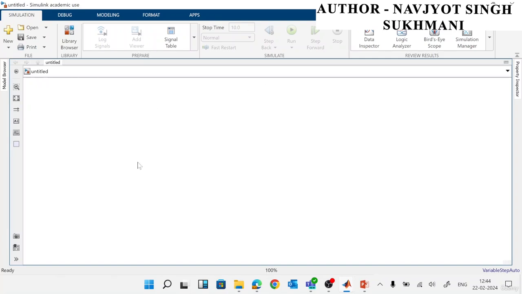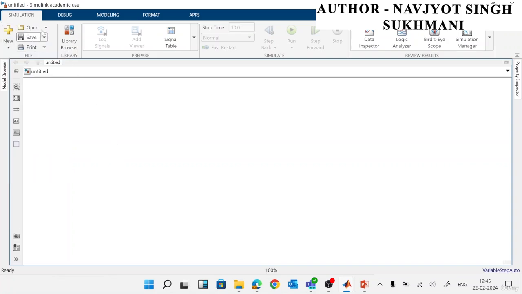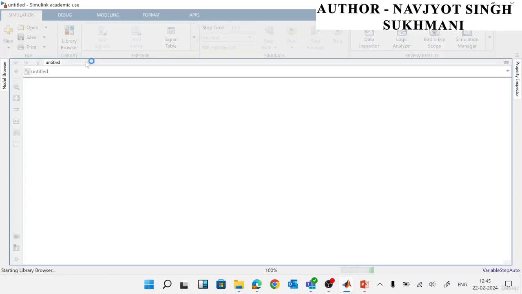Once we start implementation, then we will study all of this thoroughly. If we want to create a blank model or some chart for Stateflow and all this, we can create directly from here as well. If we want to open some previous model, we can open it with browse file from here. And the library browser is a very important thing in Simulink.